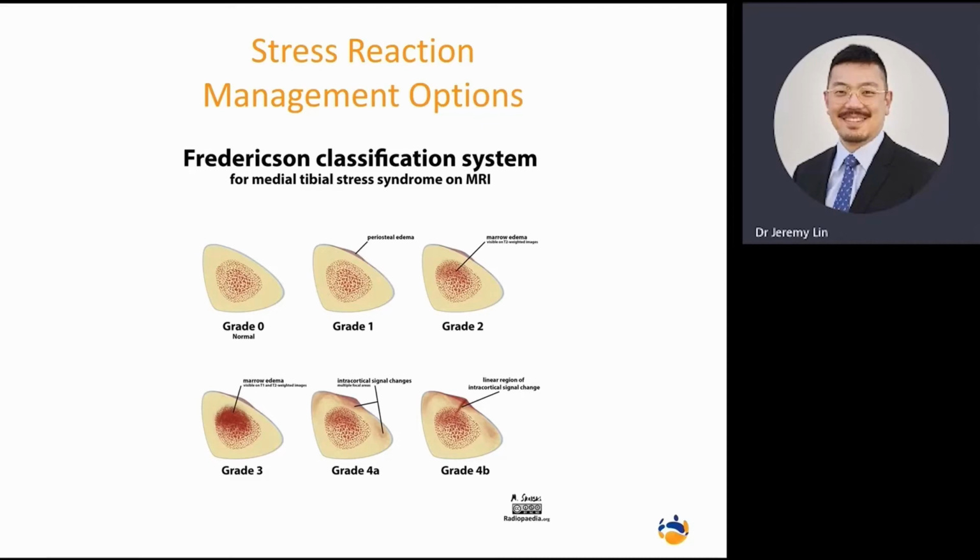Because in terms of management of stress reaction, what you need to do is unload the stressors that have been put onto that bone. That means resting, stopping them from doing what they were doing before that caused this in the first place. So every single grade means approximately 3 to 4 weeks of rest. Grade 1, 3 weeks; grade 2, 6 weeks; grade 3, 12 weeks; grade 4, 16 weeks, essentially.